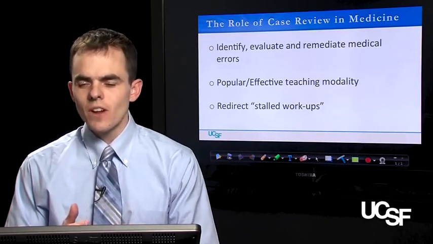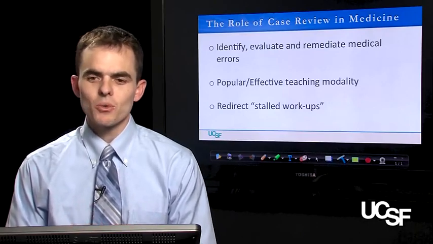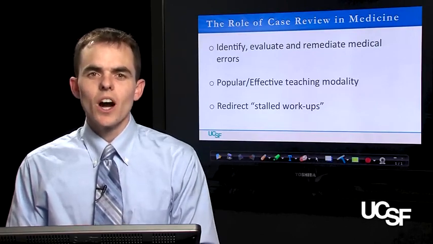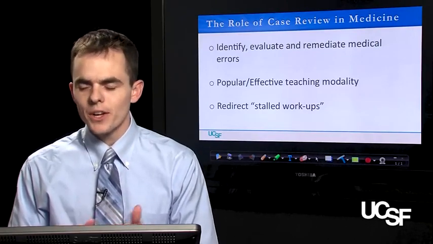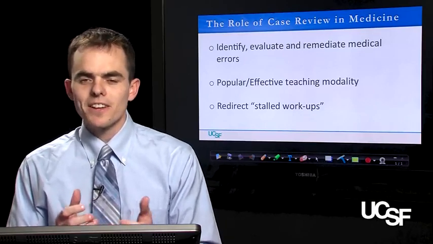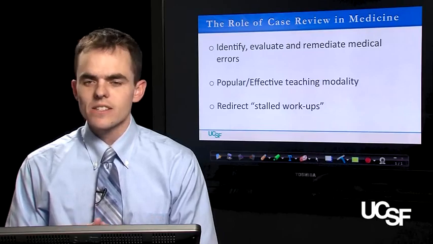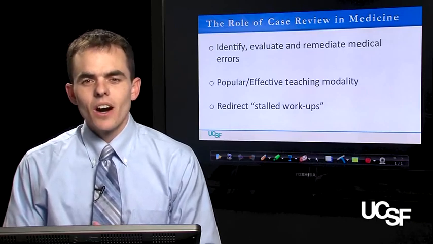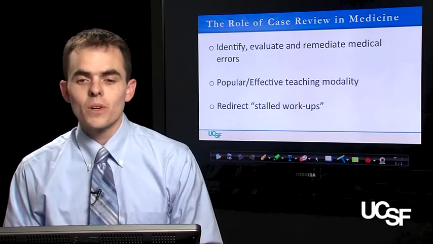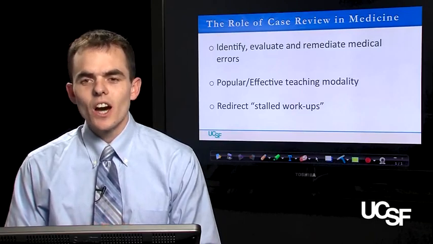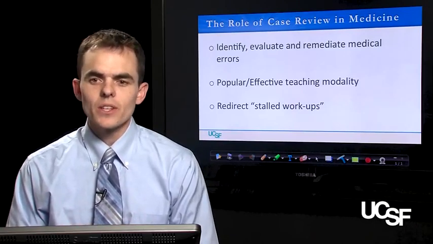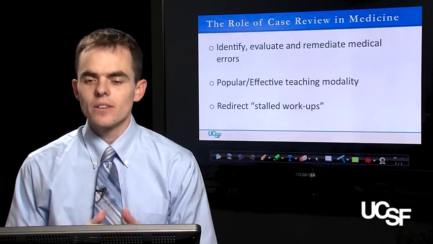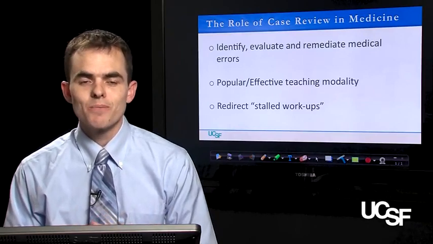Okay, so to begin, let's talk about where case review plays a role in medicine. I think consistent with what we've been talking about so far in this module, we use case review all the time to identify, evaluate, and remediate medical errors. I think the classic example of that is the root cause analysis. We also use that in morbidity and mortality conferences, so you see these a lot. Along the lines of morbidity and mortality conferences, we also use these a lot in teaching, so that we know that case-based learning is one of the most popular and effective teaching modalities in medical education. So most teaching opportunities are based in cases.